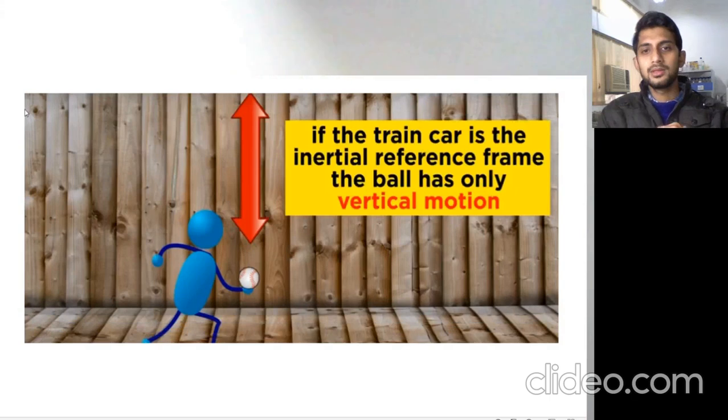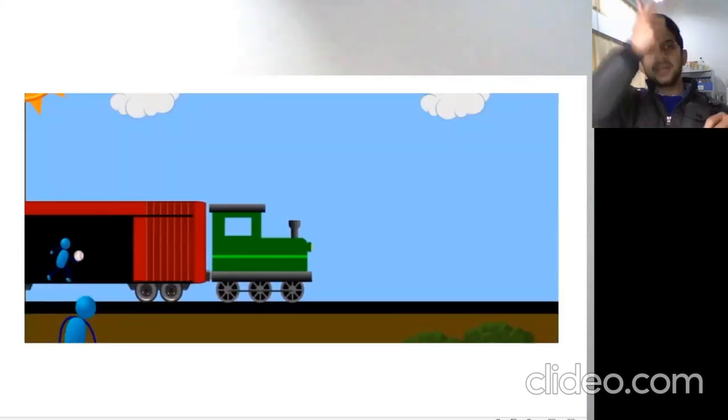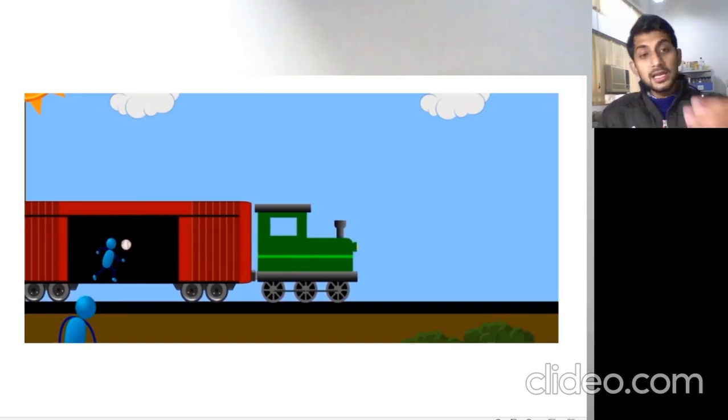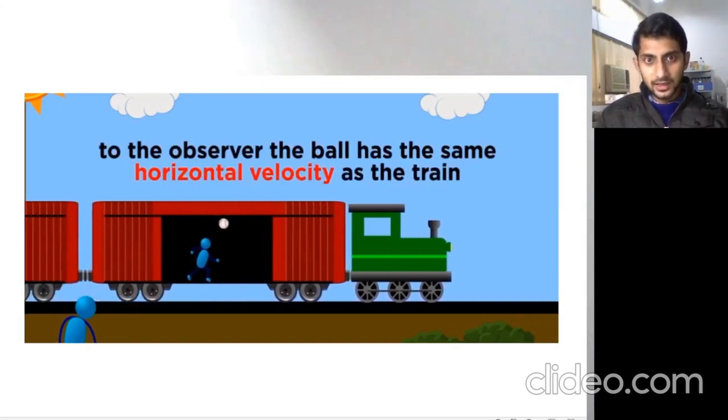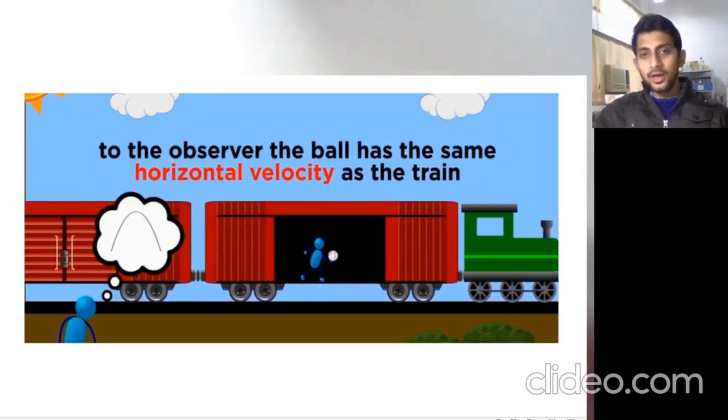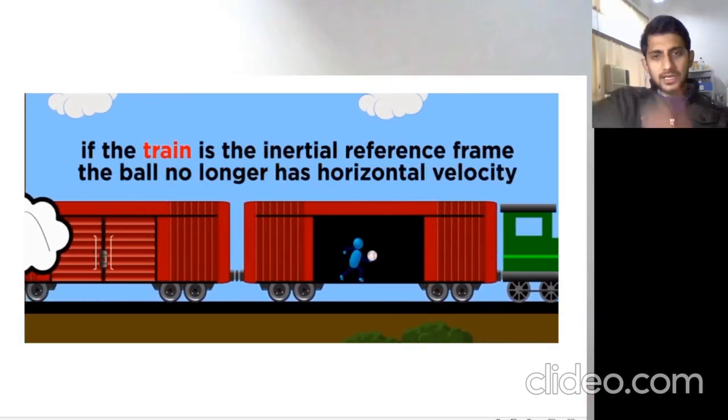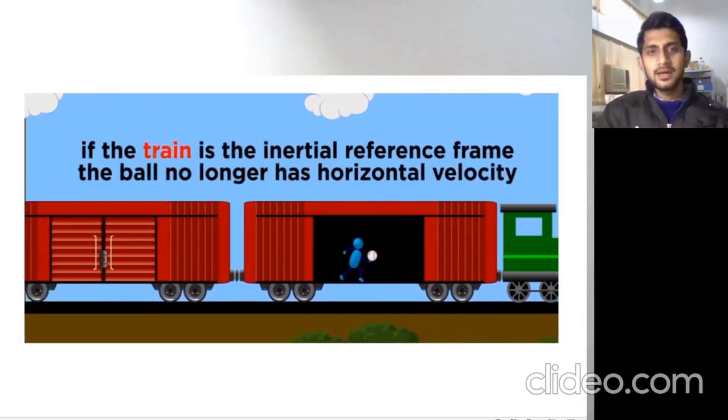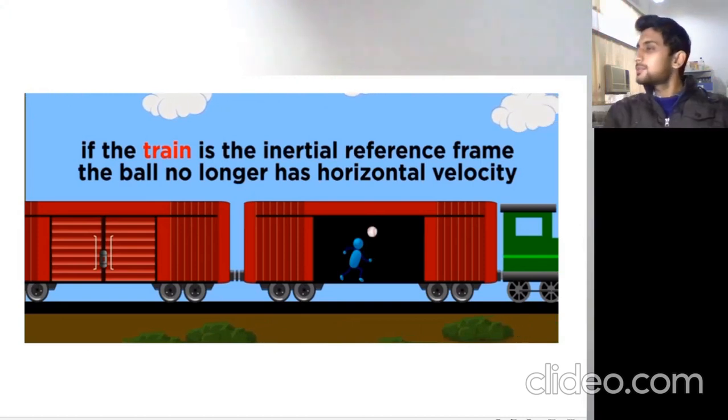So for example, if you are on a train, you are just making a ball or throwing a ball up and down, you would see only vertical motion. But whoever is looking outside, he would feel that the ball has gone up, taken a parabolic path and then gone down as well. So for me, if I was just inside the train, it was just an up-down motion like this. But for somebody else who was watching from outside, it was not just an up-down motion. It was a horizontal displacement as well.